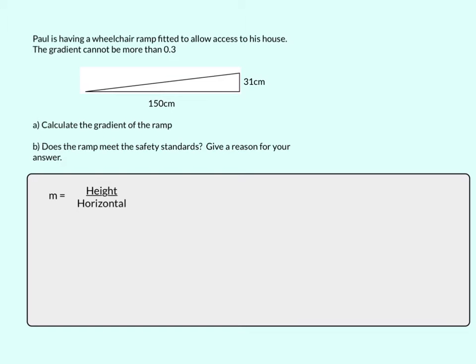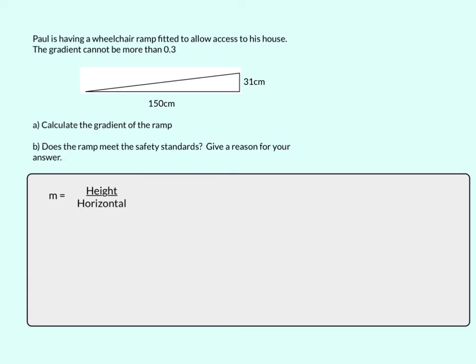Okay, now we looked at where we could use gradient in real life at the start, and we looked at slopes on roads, and we get a gradient warning sign to tell us that we have to be careful because it's either very steep going up the way or it's going to be very steep going down the way, and we don't want the car to run off. So we have another example of something that might happen in the real world.